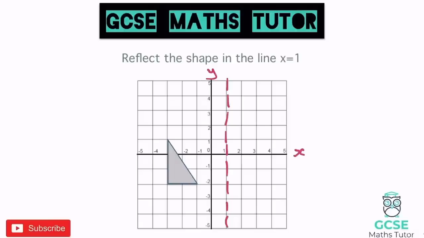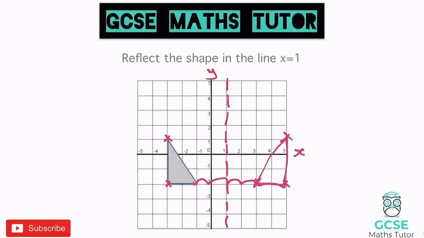Now we're going to reflect it in that line, which is quite nice and easy to do. Pick a point, and we go 1, 2 to the line, so 1, 2 away, and just follow that process for all the points. So picking this point, that is 4 away, so another 4 away gets me to there, and the same one at the top, that's 4 away, and 4 away gets me to there, and then just joining it all in, obviously using a pencil for this one, and that would be my triangle. I haven't drawn that in particularly neatly, there we go.